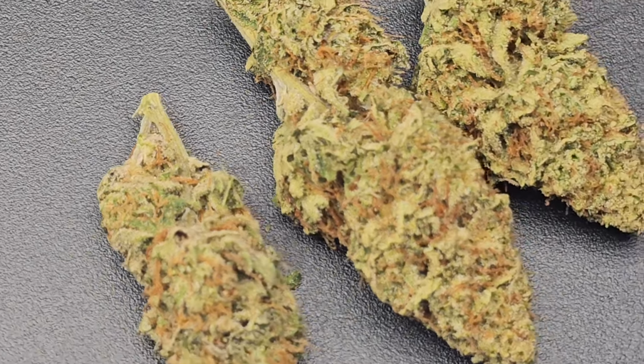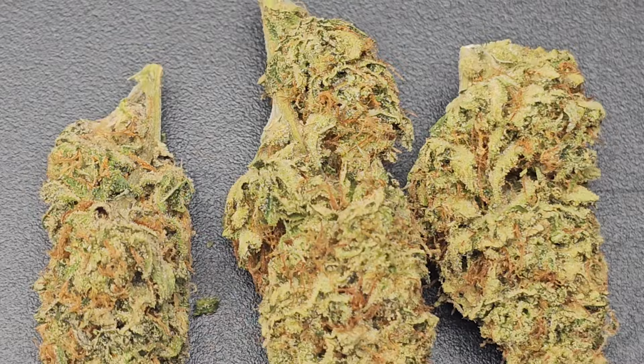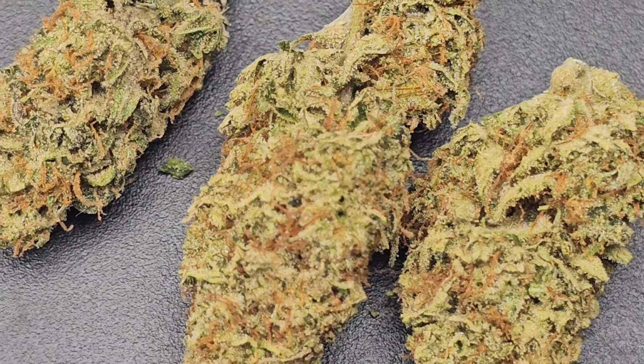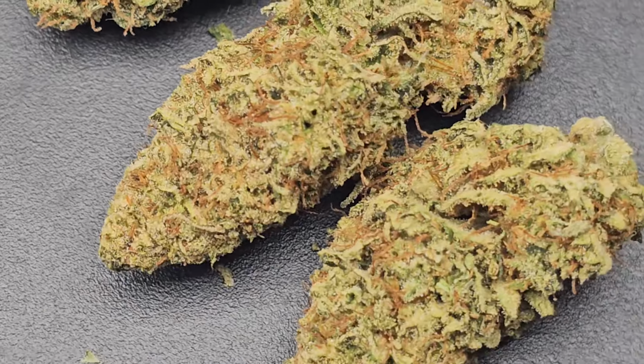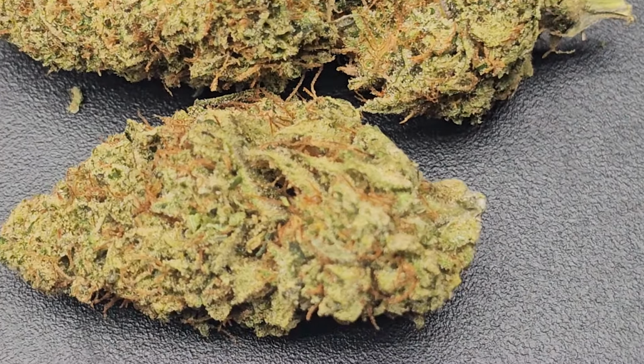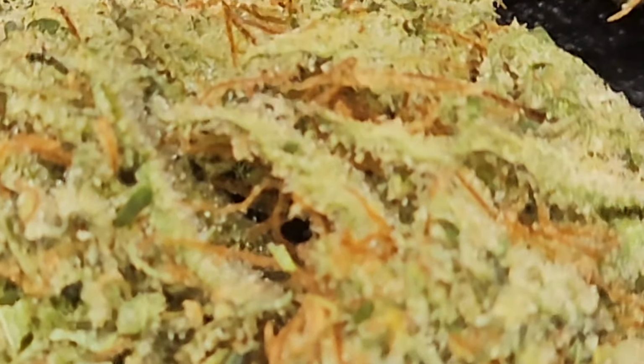This is the Funky Chapel, pheno number 3. As you can see, these girls are extremely frosty. Tastes dynamite. Let me get you a closer look. I'm gonna pause this just for a second here and get a close up. And that's how the girls look. Nice and frosty. This pheno is dynamite.